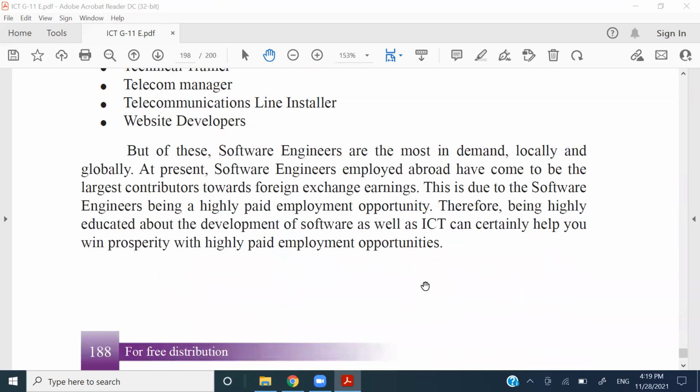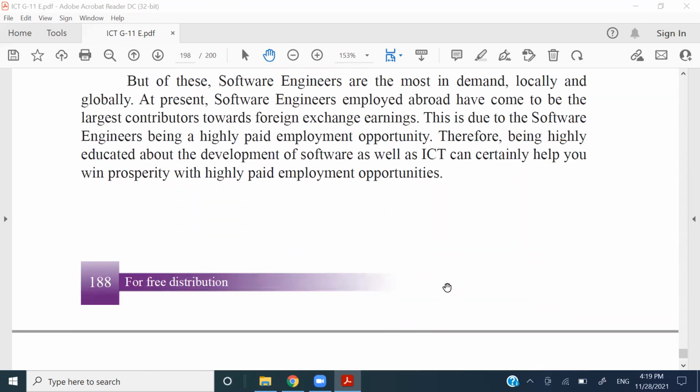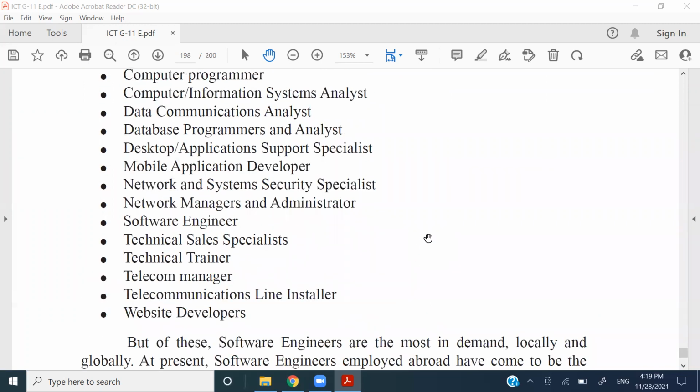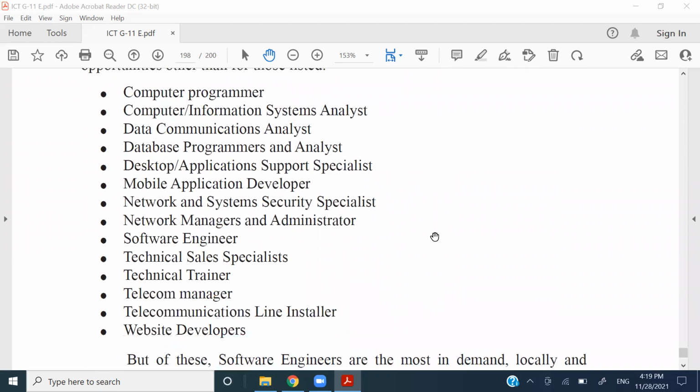Those are the characters, those are the positions, those are the opportunities that you have if you learn the ICT in a vast manner, right? One big benefit out of this is that when you have the experience regarding these kinds of things, later you will be able to invent or start something of your own. Or else you can be a freelancer, a person who is working at home for yourself, taking the projects and doing them and spreading out the things, right?